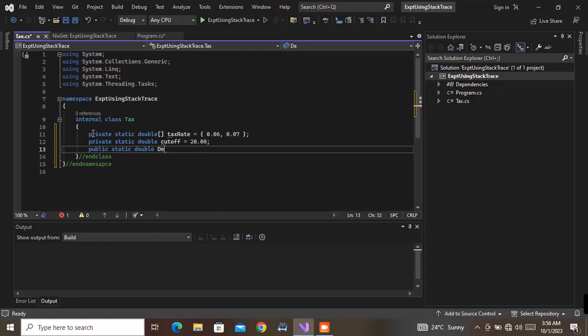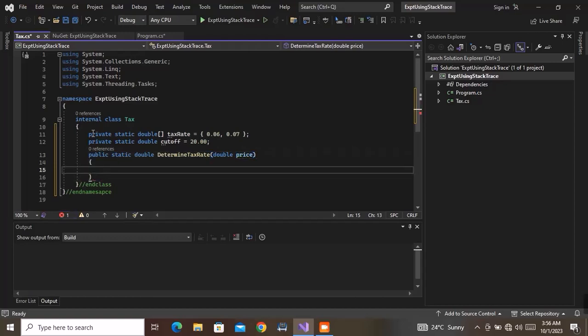So let's just say DetermineTextRate, and it will accept one argument of type double, and this will be the price. Okay, that is fine.